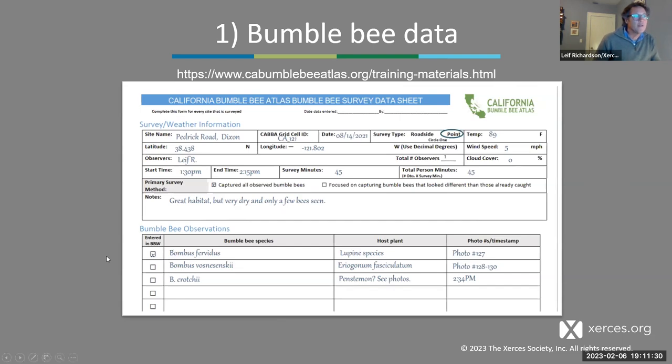This is the bumblebee survey data sheet. So you'll take a photo of the first bee, and then you'll say, I think it's Bombus fervidus, and you'll write that here. You'll write the host plant species. I think it was a lupine, but I don't know what species. And then you'll tell us which photos you took of that bee and perhaps of its flower. And so I've illustrated a couple different ways to do this. You can say photo number 127, if your camera is attributing each photo like that, and you can easily find those numbers.